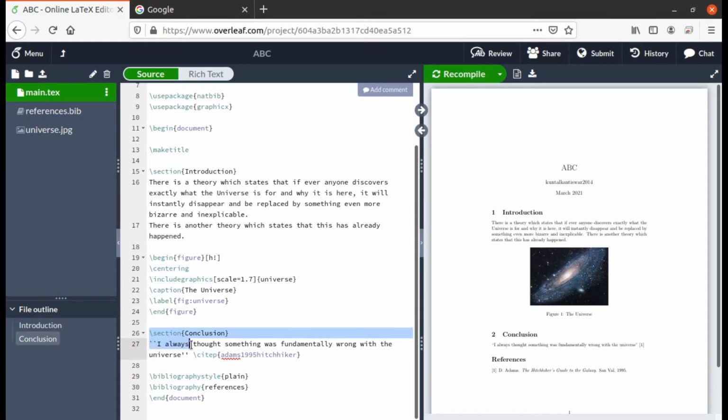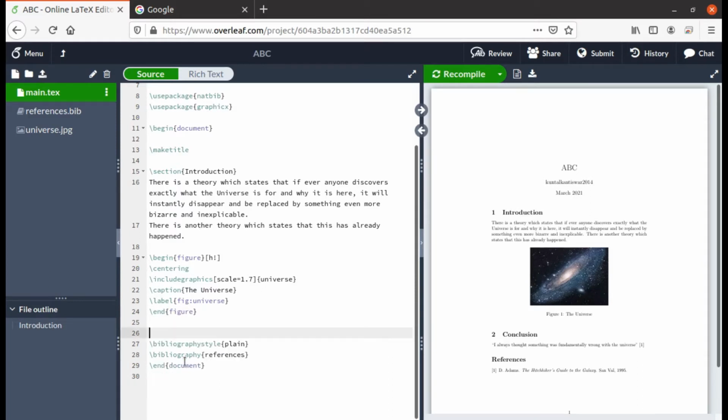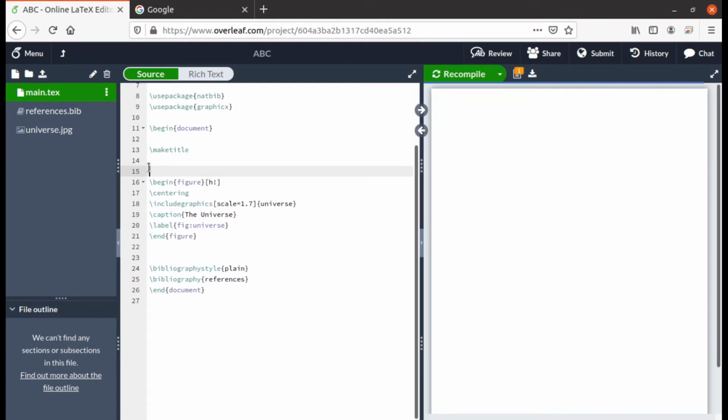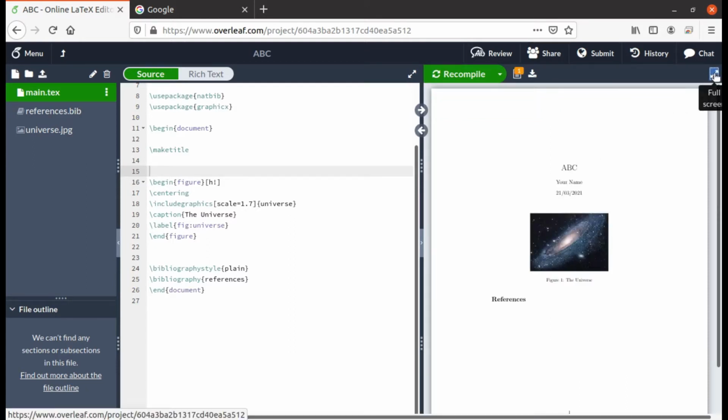Delete everything inside begin document and end document except begin figure and end figure. Press Ctrl Enter.